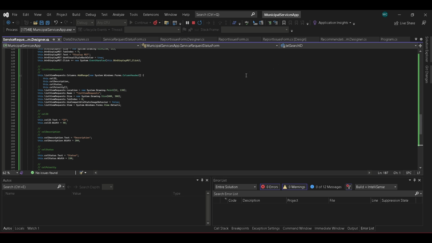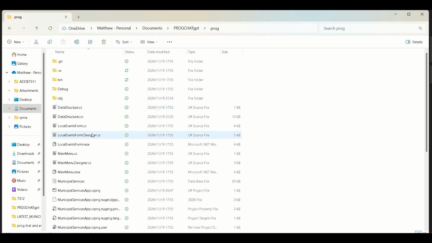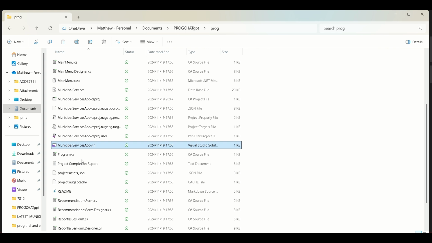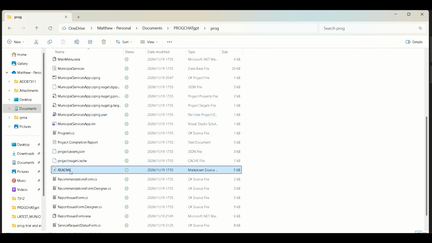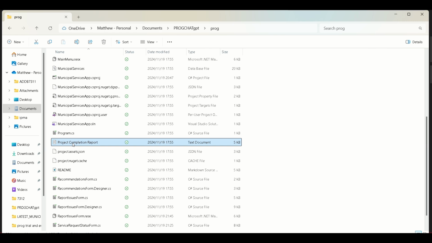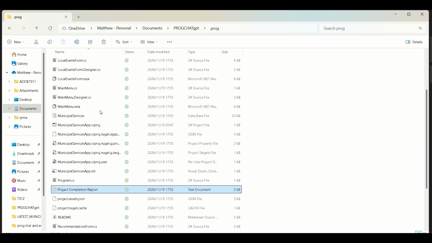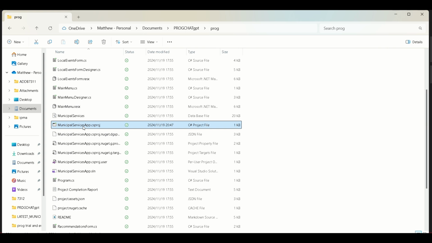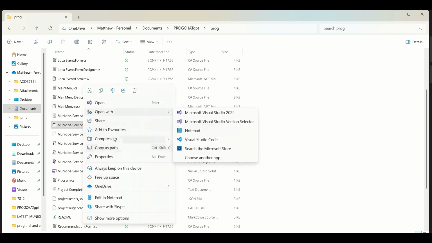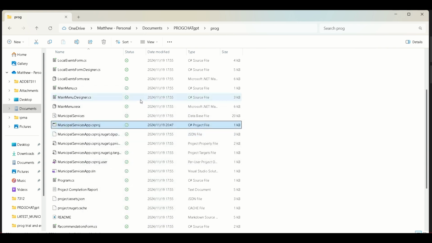We have also worked on the .cs project, let's just have a look here. If we can also show you that, that would be awesome. Here's also the README as well as the project completion report. That is both needed. Yeah, we can just have a look at the .cs project. Here we go. I can open it in Visual Studio or just quickly open it with Notepad to show you the code.